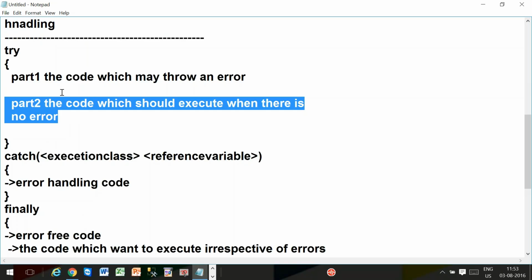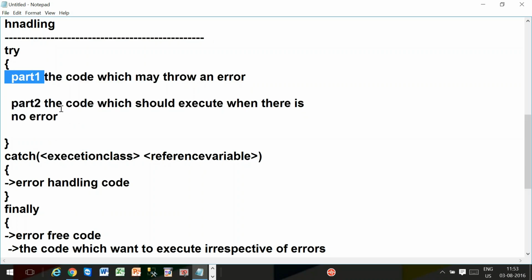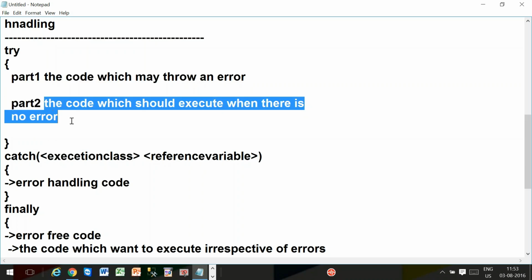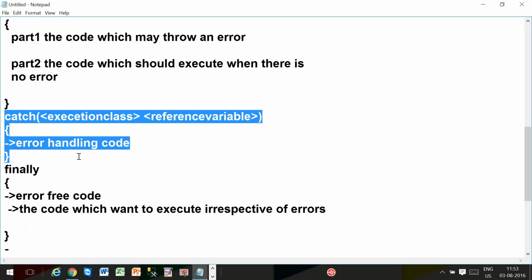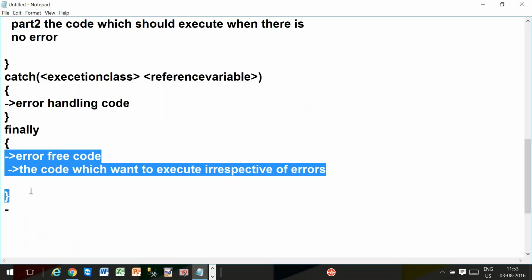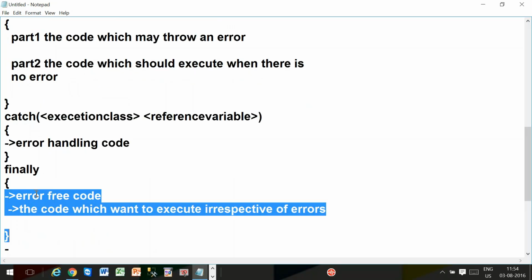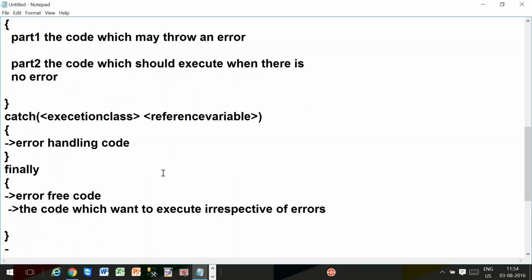Part 2 is the code which should execute only when there is no error. This is the code which may throw an error, and this is the code which should execute when there is no error. The catch block will have the error handling code. And the finally block will have the error-free code, the code which we want to execute irrespective of errors. Okay, so that is the story. Right, understood?